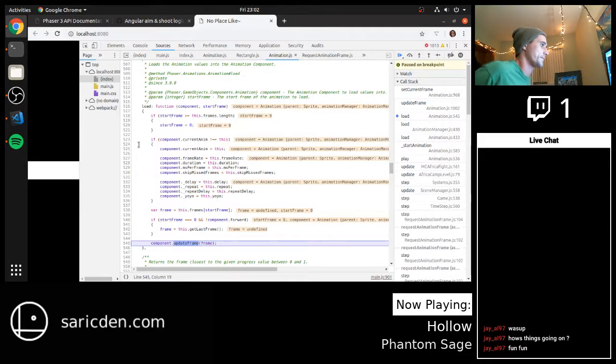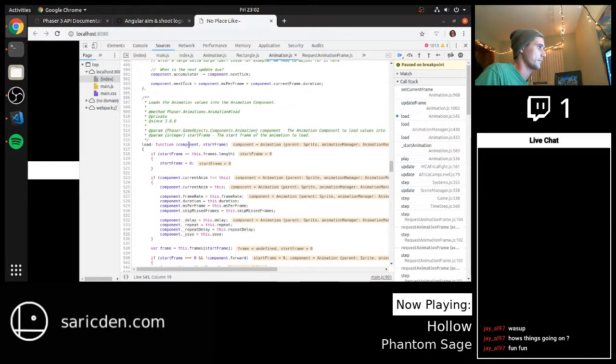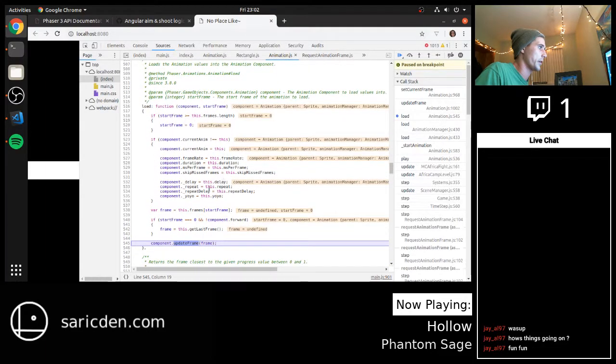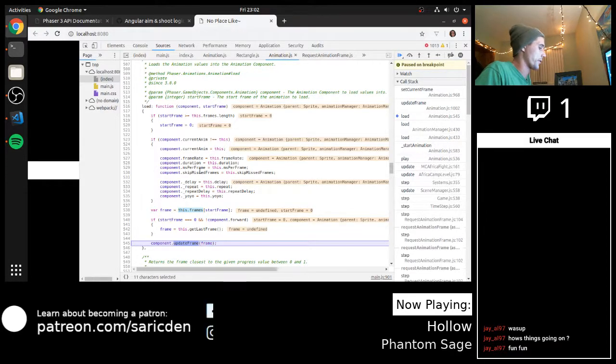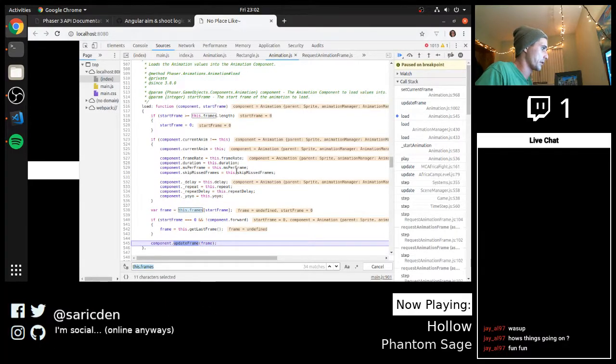So, I'll find out why that frames array is undefined. I don't want to go any further up the call stack than this, but what I do want to find is where that's initialized.